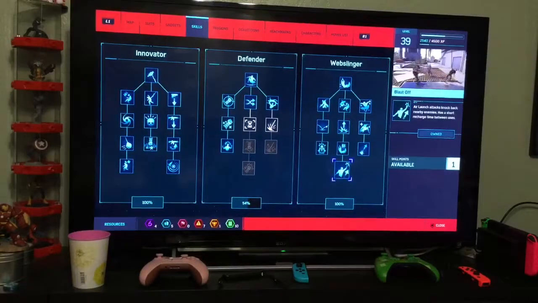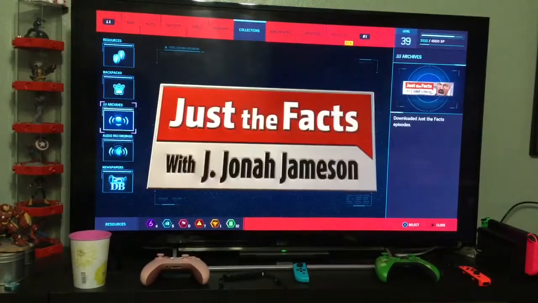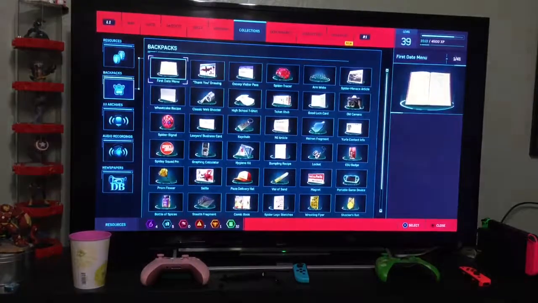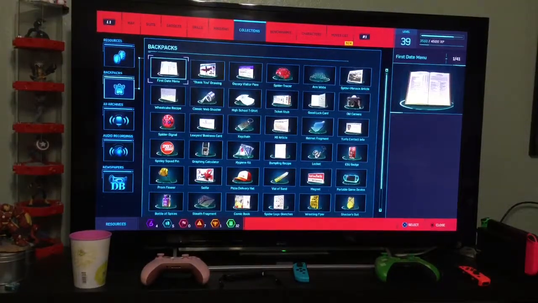Blast off. Air launch attacks knock back nearby enemies, and have a short recharge time between uses, which means a lot of cool stuff. You still think this is over? No. We are going through the stuff I got in the backpacks, and it's gonna be really cool.